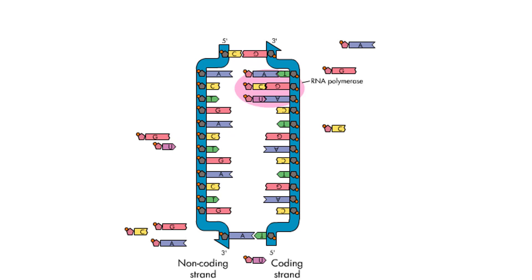Just as with DNA replication, guanine binds with cytosine, regardless of whether the base is on the parent strand or in a free nucleotide. Also, adenine still binds to thymine on the DNA, but when making RNA, uracil, not thymine, binds to adenine on the DNA.